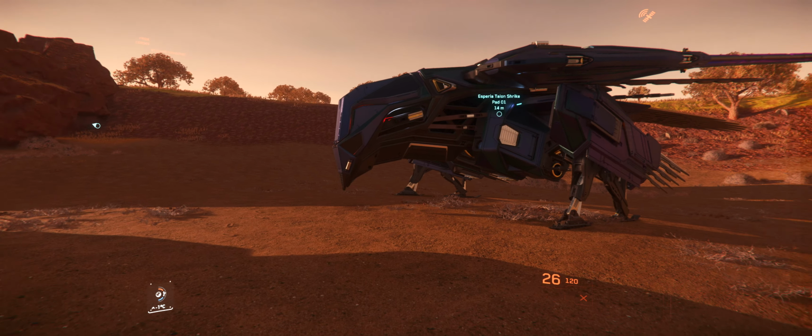Now the guns on the base Talon, these size 3s can be swapped out for fixed size 4 weapons, which is what I recommend you do if you own this ship. Swap out these size 3s for 2 fixed size 4s. With the Shrike, the missile carrying version, you can swap out these size 1s to size 2 fixed guns on the ship.